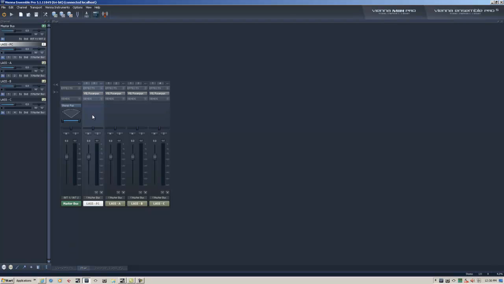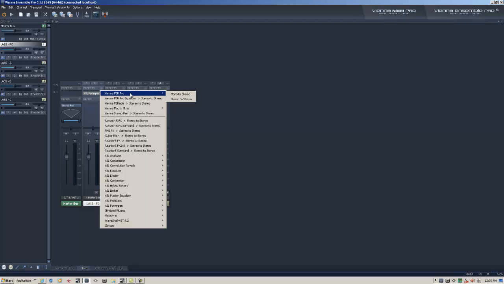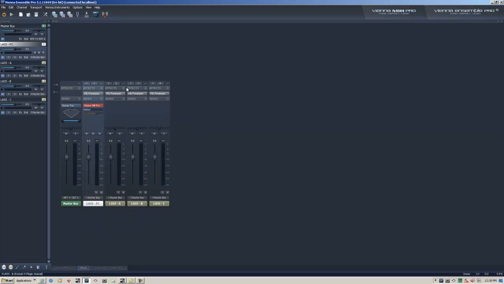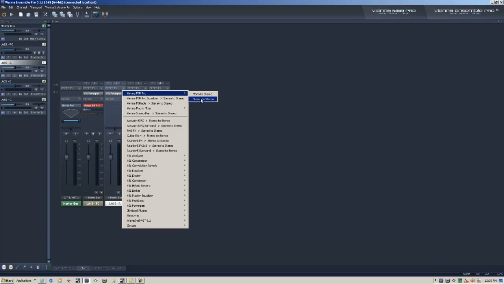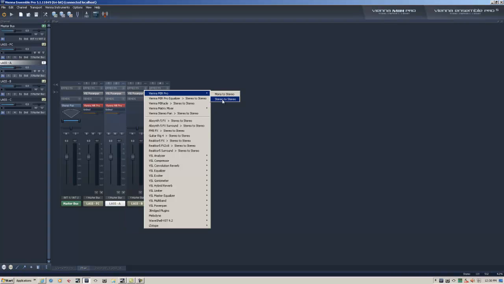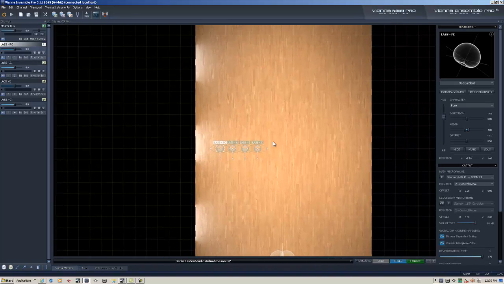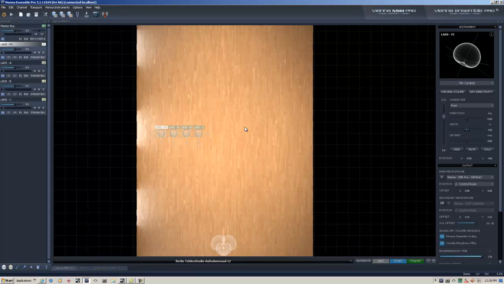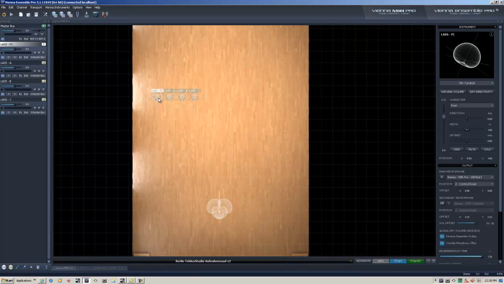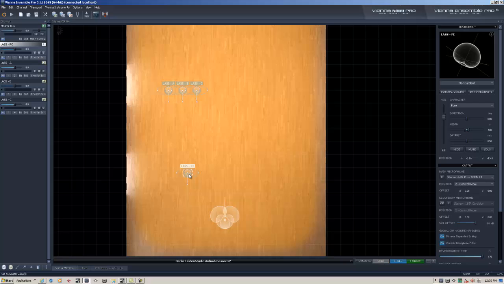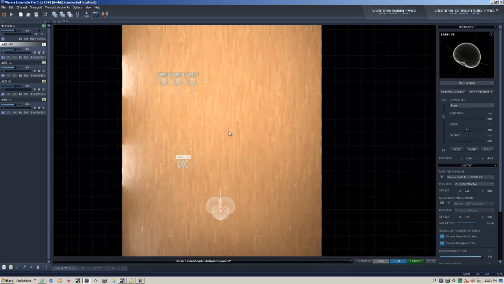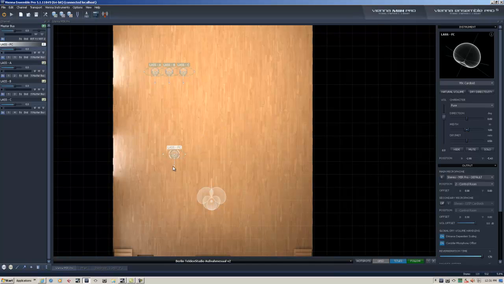Now let's go ahead and add each one of these to MIR. Alright, so each one of them is added to MIR. I loaded up just a Teldex for this. So now let's take the first chair. I'm not going to get too deep into, or at all into, what you can do with it all over here, and the size and the character and so on, since this is just about panning.